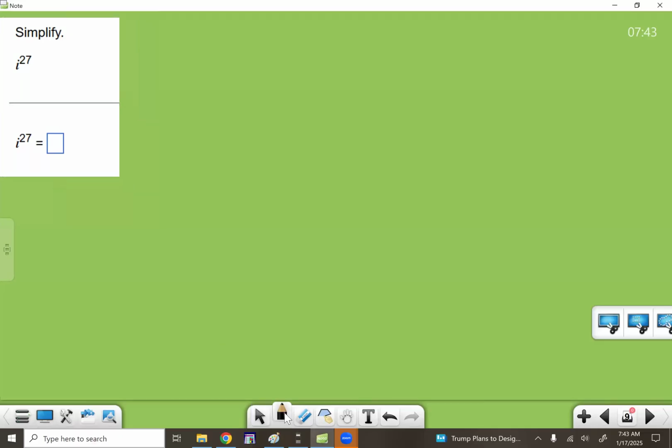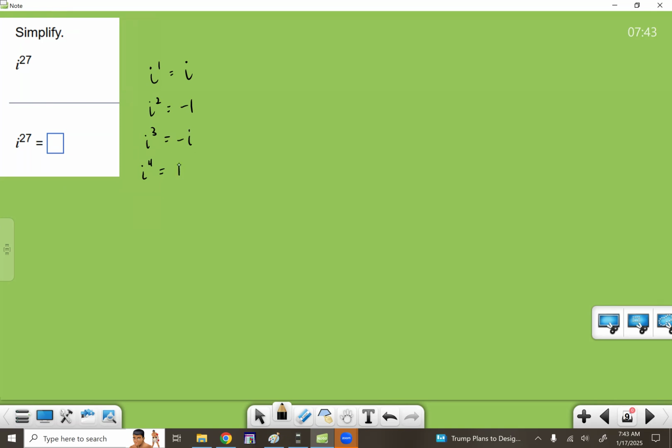We're looking at number 21 here. The main things you have to know to be successful are i to the first, i to the second, i to the third, and especially i to the fourth. Now, i to the first is just i. We know i squared is -1. We've used that a lot. i cubed is -i. And i to the fourth is the prettiest of all of them.